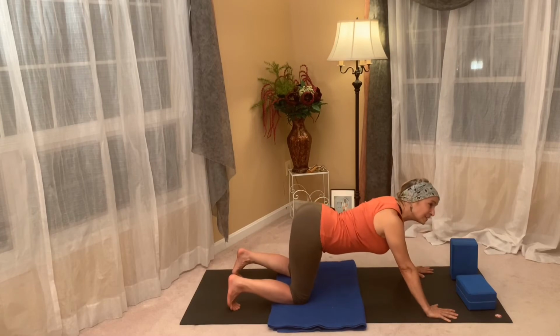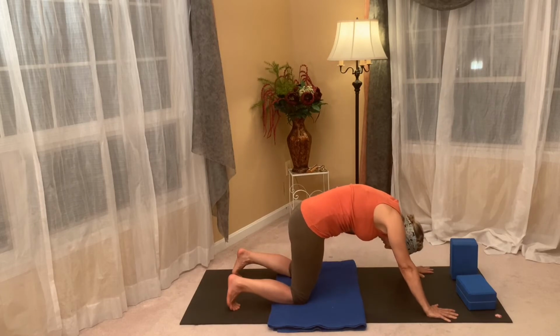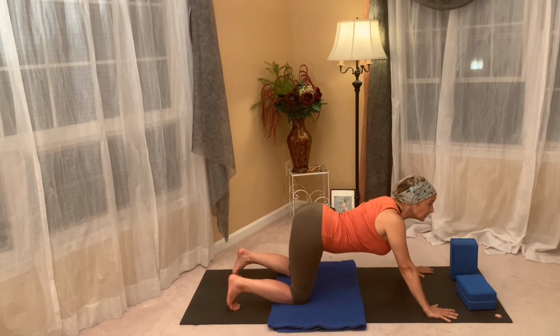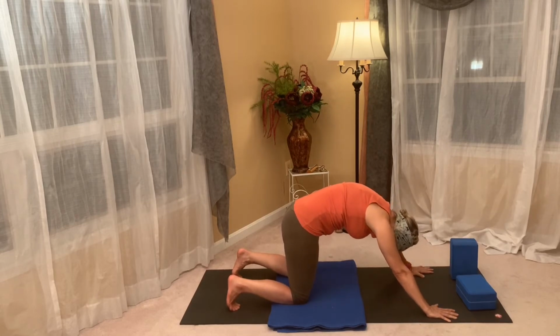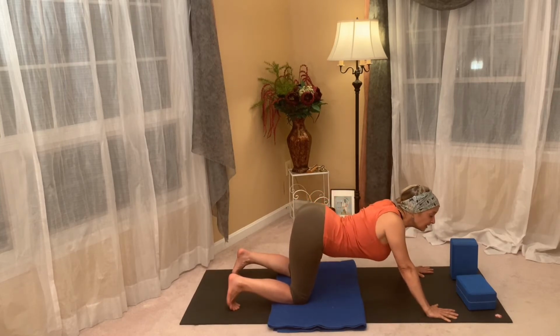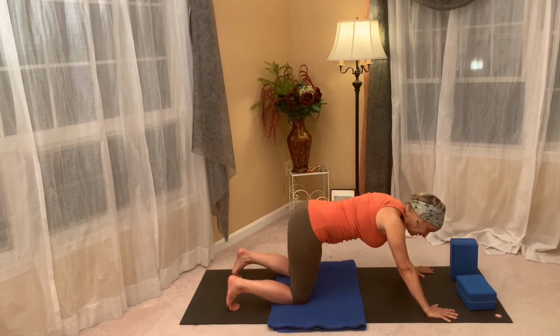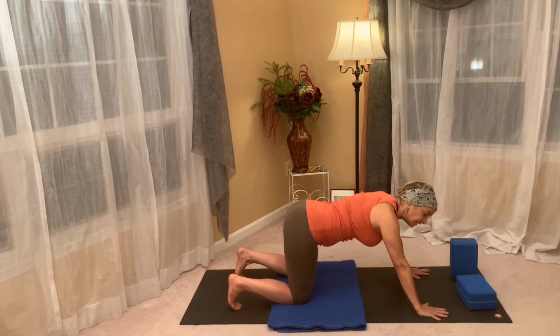Do that a few times at your own pace. Really make it feel good for you. Really notice the movements of your spine. Seeing if you can find those spaces in your spine where you need a little more room, a little more length. And giving yourself permission to take the time to find that length in the spine. When you're ready, please come on back to the center, finding your normal table pose.